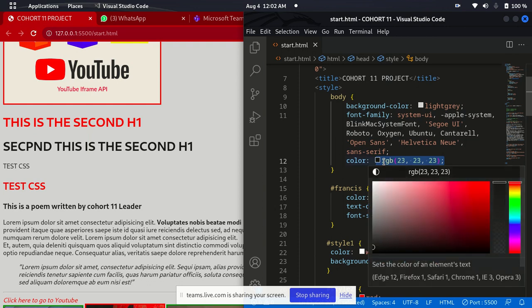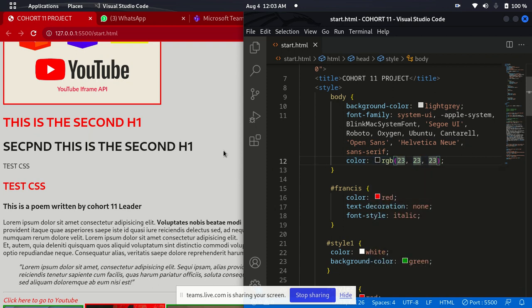Color codes. This RGB stands for red, green, blue. Red ends at 255, green ends at 255, and blue ends at 255, and that will be white. If you combine red, green, blue at the highest intensity, it's going to form white. If you reduce everything to 0, 0, 0, it's going to be black. So this just determines how much red, how much green, and how much blue we have in this color, which gives us this color you see here. So that's how this works.